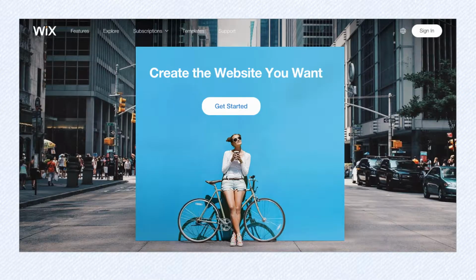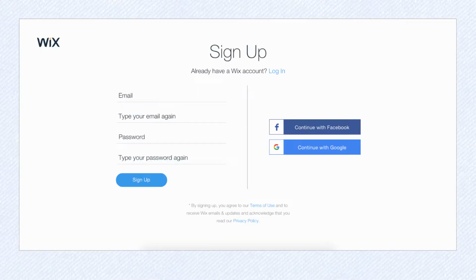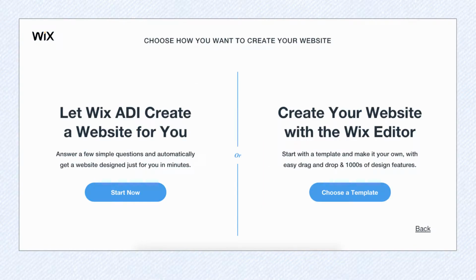So in order to make sense of this tutorial, I'm going to assume you've already done some things. So what do I assume you've done? Well, first, I assume that you've already gone to Wix.com, you've clicked the Getting Started button, and you've signed up with an account, and you can see how to do that here. You have to enter your email, create a password. Once you set up your account, it asks you this decision here. It asks you to choose how you want to create your website. And what we want to do is create our websites with the Wix editor, the choice on the right.